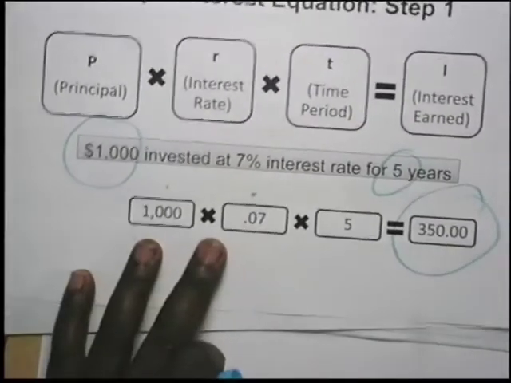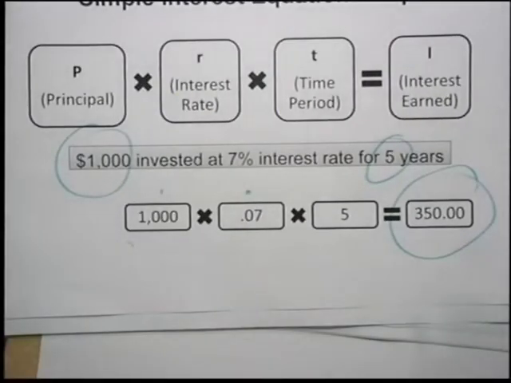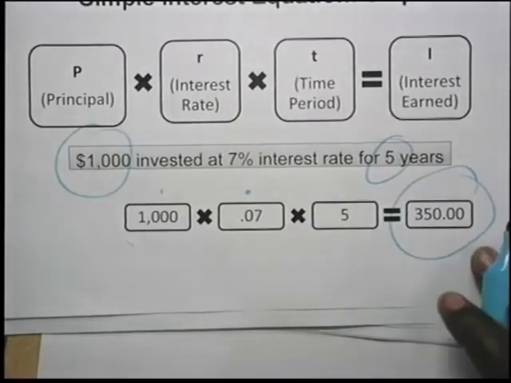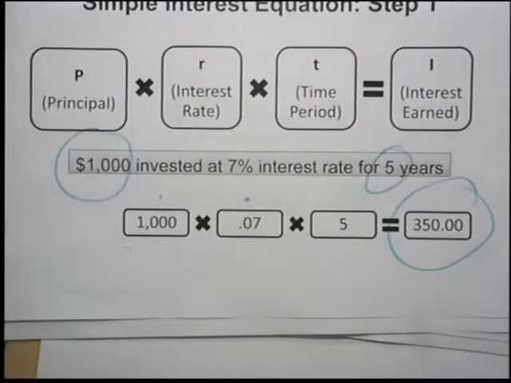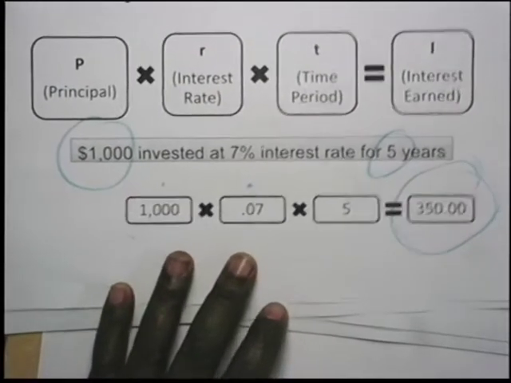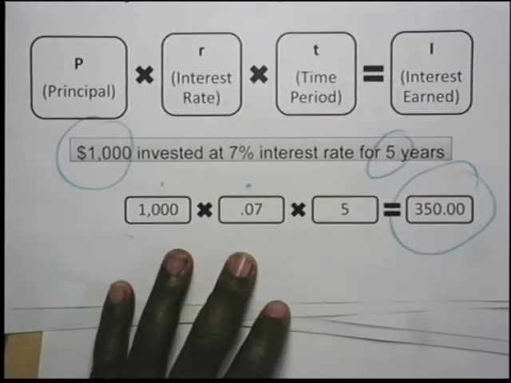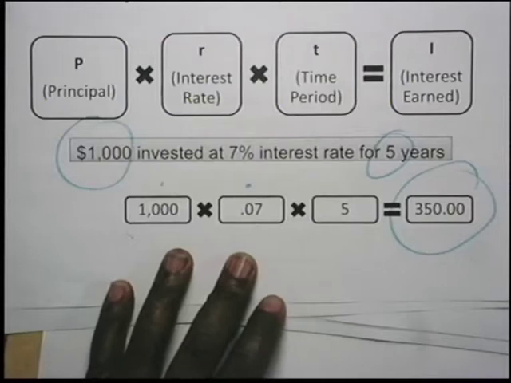Assuming every year the amount is getting an interest return of 7%. So this being the case, the amount that we invested, 1,000 that we invested in year one, was earning 7%, which is 0.07 per year. Then we multiply by the number of years, 5 years. And what do we get? We get the 350 shown on the slide. That's simple. That's why they call it simple interest. Because it is indeed simple to calculate.